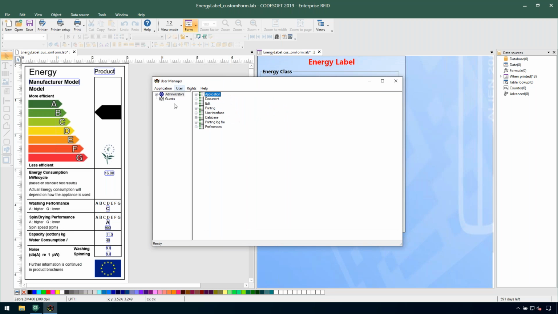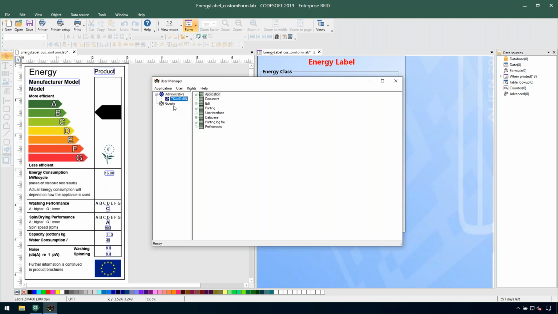So right now, I have two groups in User Manager. I have an administrators group and a guest group, and those are going to be in there by default. There's one person under admin, and that's whoever has installed the software. So if you're logged into a PC with a specific account, you actually install the software, you're automatically placed in the admins group.